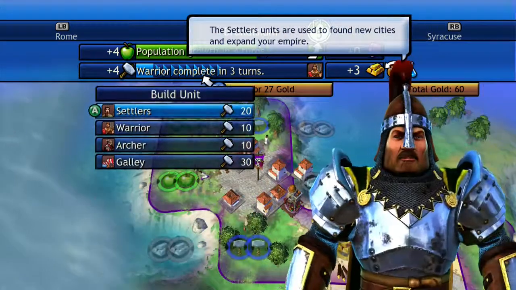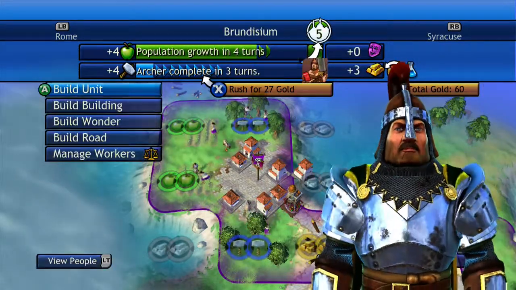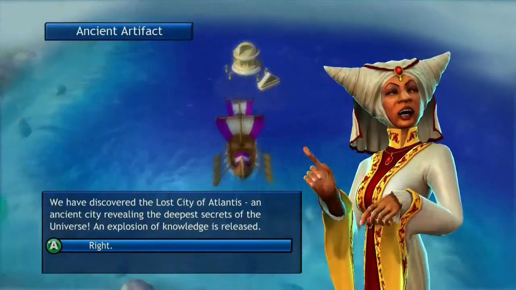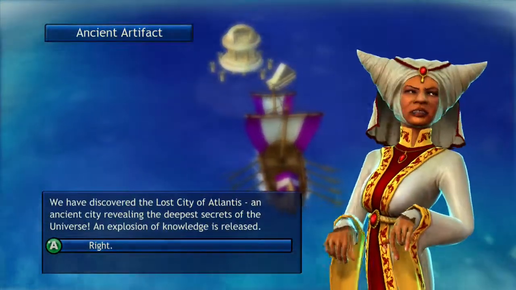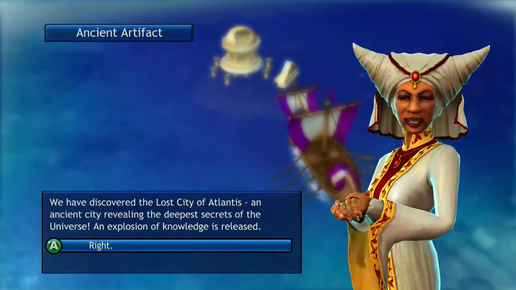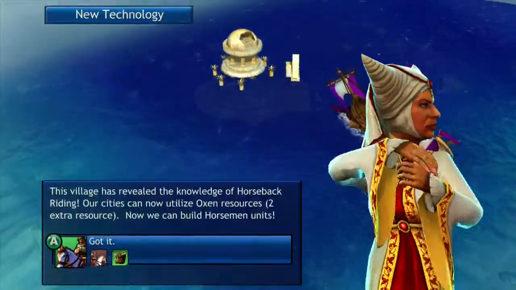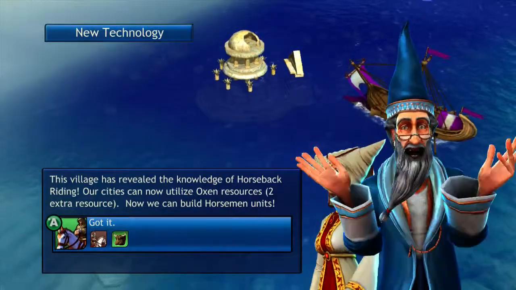Now, I know we've been defending with warriors, but now we need archers. They are going to be the backbone of our defense. Lost City of Atlantis, Ancient City revealing the deepest secrets of the universe. We learned 3 technologies. Oh my god. Okay.